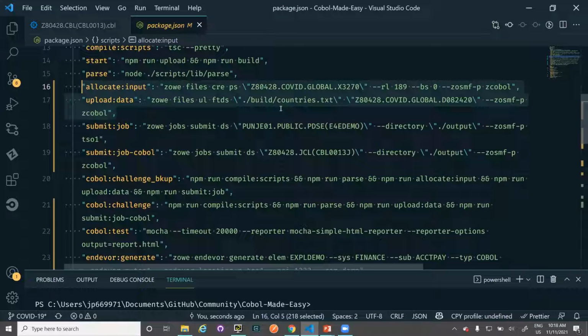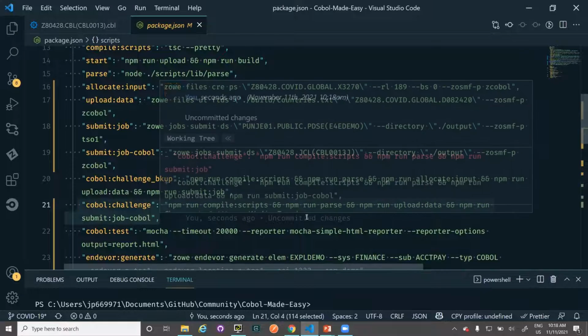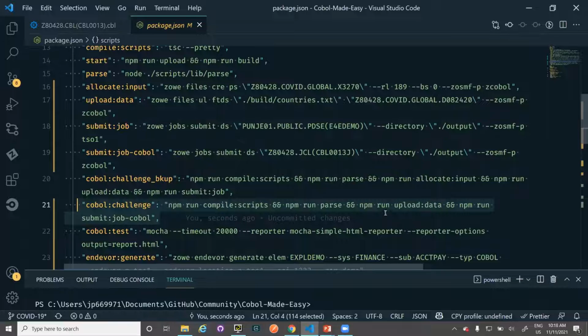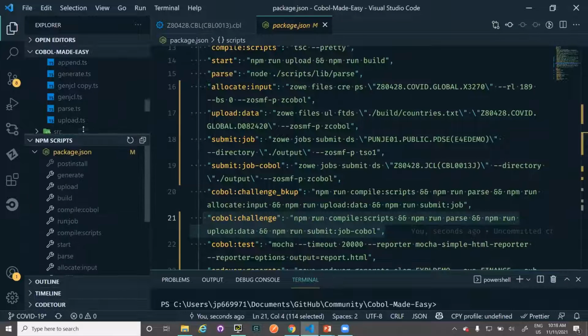With that, I could combine all of these scripts into one whole script, which is maybe this one, COBOL challenge. It will automatically run this upload data, this one, and run the COBOL GCL. So all I have to do, if I go back here, is click on this run button.